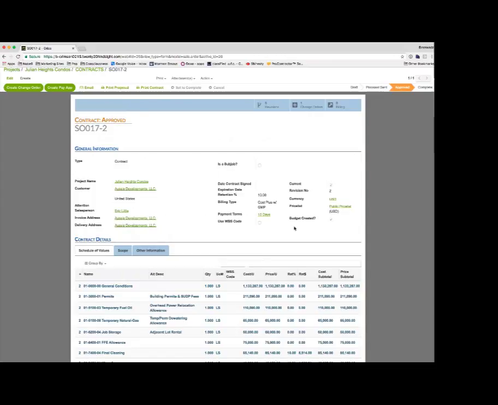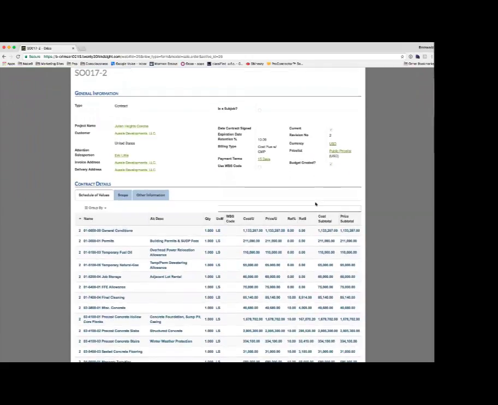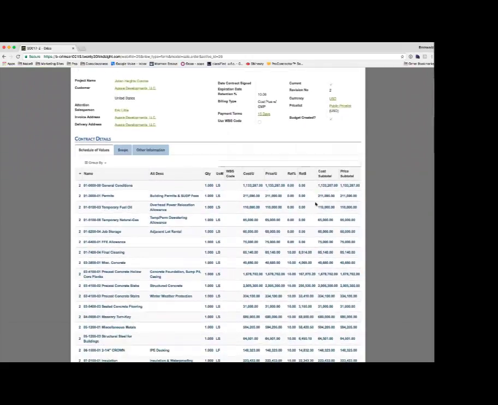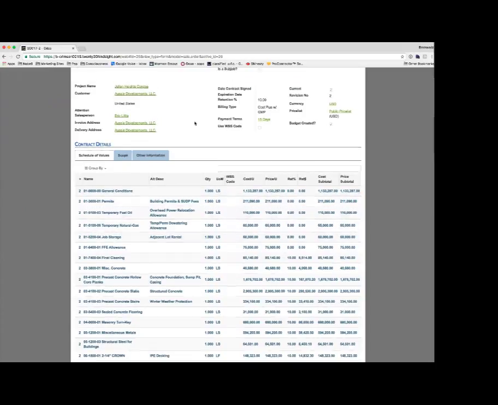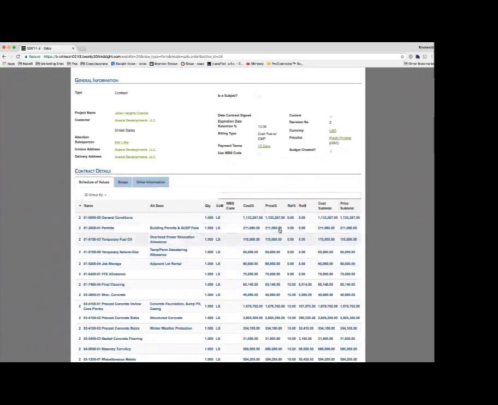So it's creating a temporary preliminary budget for the project. And the numbers and the items of the budget are what are shown here on the schedule of values. So you're going to have a budget line item for general conditions that's got $1.1 million in it. Permits that's got $211,000 in it, right? Does that sound familiar? Yep. So we can see that now that we're on this.